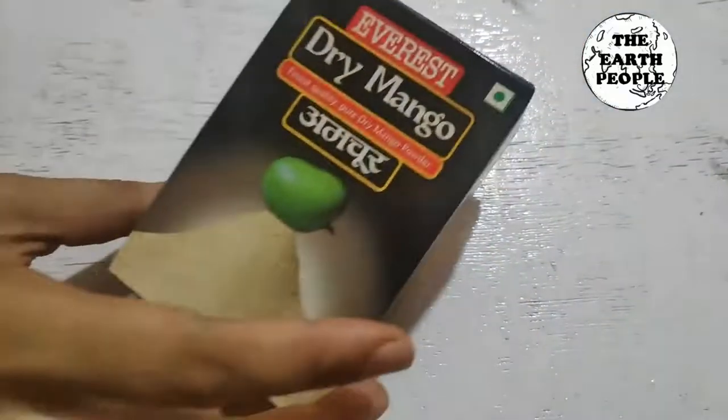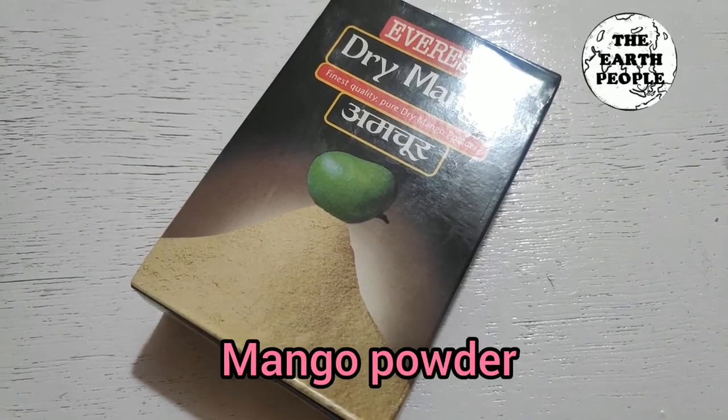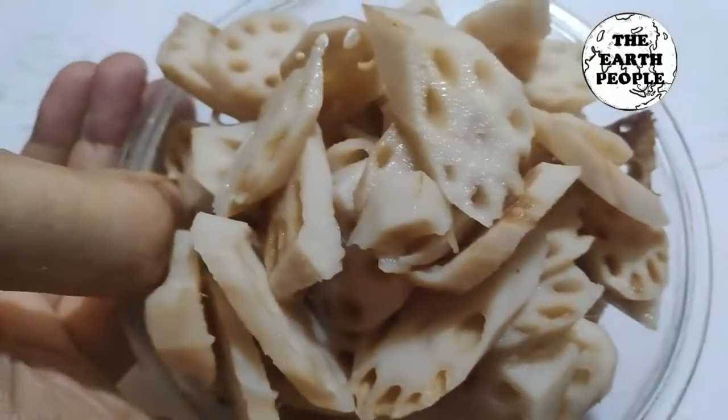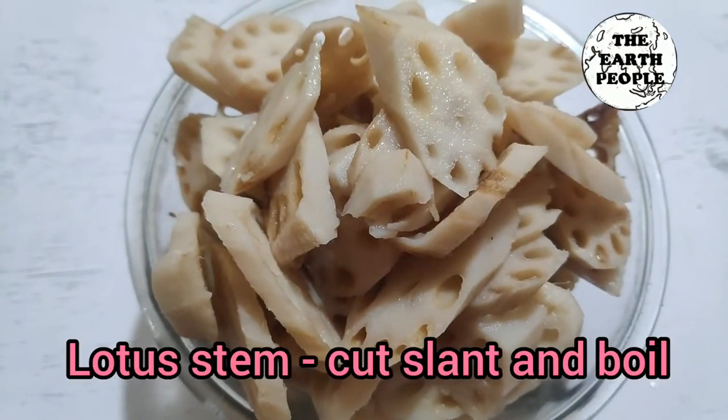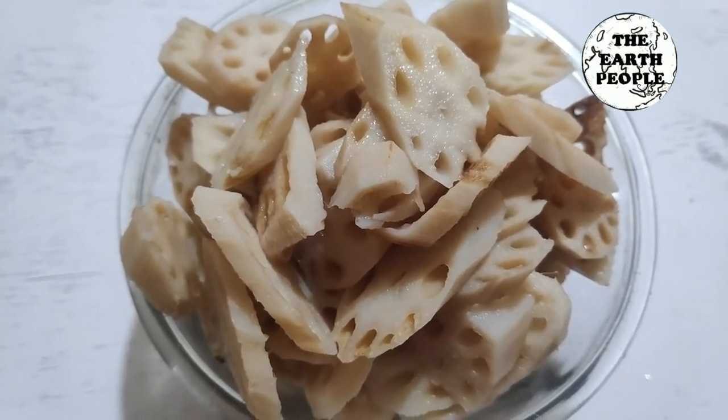We need mango powder, dry mango, we call it amchur in Hindi. And then we need lotus stem. Cut them slant and boil them.